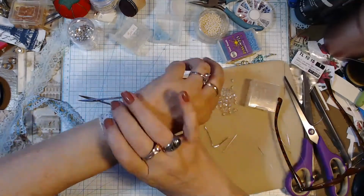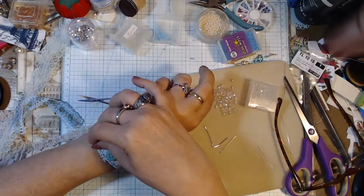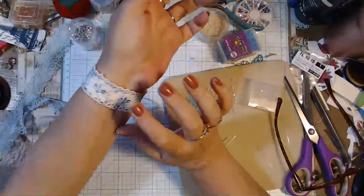So that's very cute. Even if the bracelet turns around and the little heart comes up, I think that's very cute. I may snip a little bit of that off. I think it's cute, though. Now to put the beads on here. So what do y'all think of the little bracelet so far?